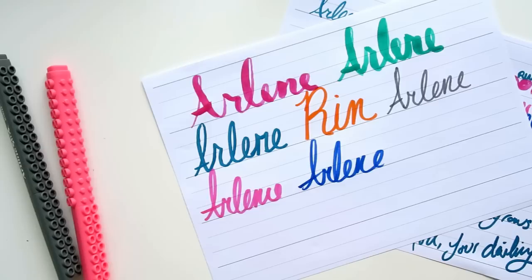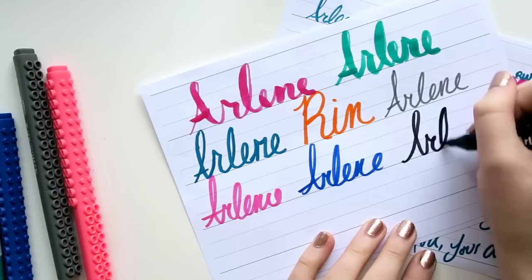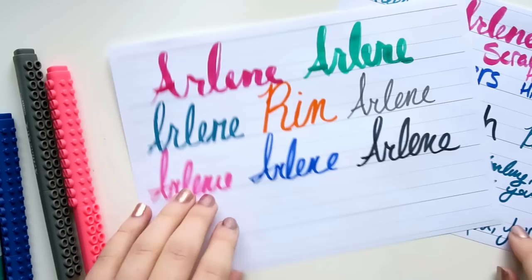All right, let's see. What color haven't I used? Did I use black? I don't think I used black. Alrighty, that one got a little wobbly near the E there, but I feel like I'm getting somewhere. I'm running out of paper, so we have room for one really good write of the word Arlene.